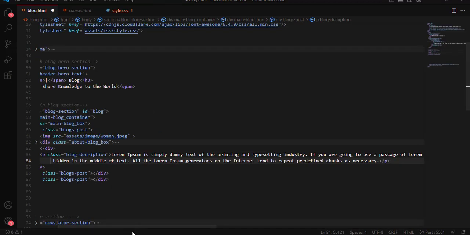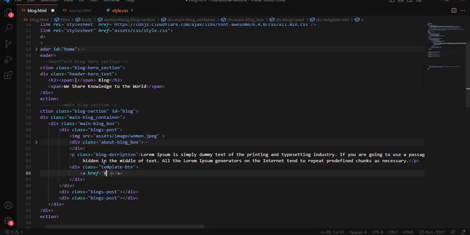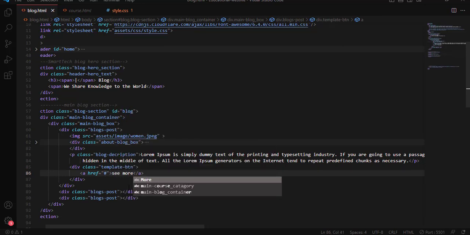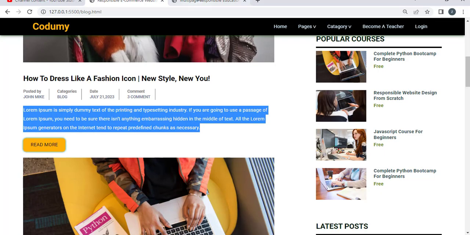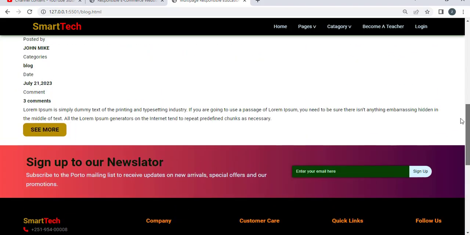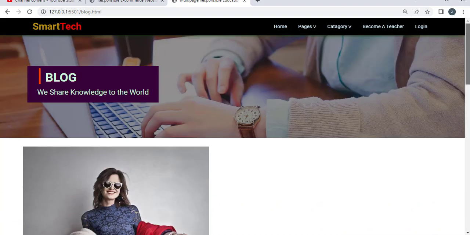After that, down here we have a call to action button or see more or read more button. So to create this, we use a reusable class name template button. Inside this, we are going to nest an anchor element right here. So after that, when I save and refresh, here we have a nice call to action button, see more or read more button right here.